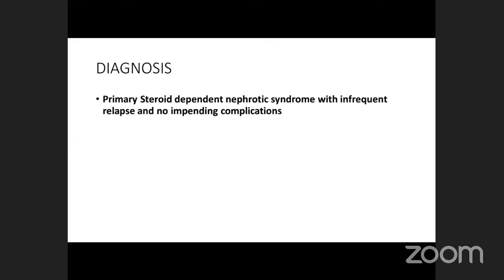Okay. Yes. And the other thing is you should mention no steroid toxicity also in your diagnosis. So the diagnosis for me, what I would put is, this is a primary steroid sensitive nephrotic syndrome with infrequent relapse, with infection, which probably requires some investigation. We still don't know by history or by examination what infection he's having, and with no features of steroid toxicity.